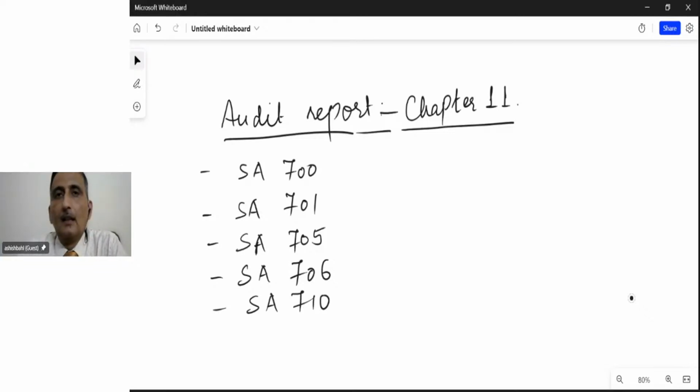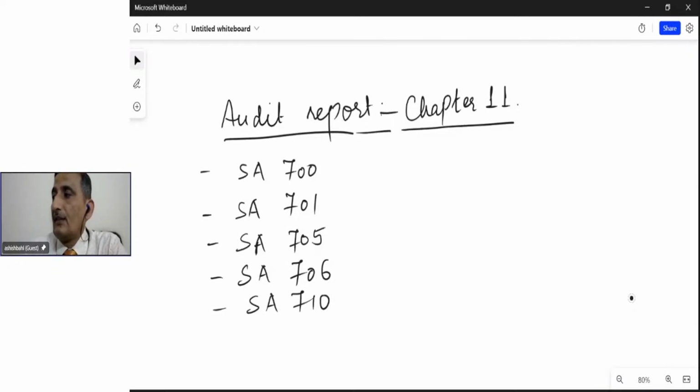So remember, the objective of auditor, as we had read at the start of your syllabus, was expression of an opinion: to obtain reasonable assurance and to provide an expression of opinion. He has to opine, whether ultimately, after all the exercise he has done, he has applied the audit procedures, he has obtained the audit evidence, and he is now evaluating that audit evidence. He has also discussed all the matters from time to time with responsible persons in the management of the company. So ultimately time has come for him to express an opinion, to issue his report.